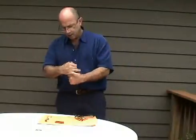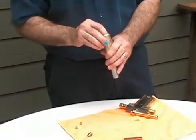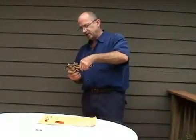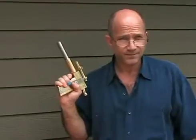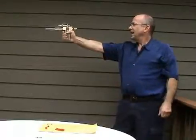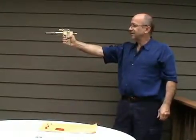And then we use 209 shotgun primers. That's these little things here. There's a little hole at the end of the breech plug that they go into. The barrel assembly then screws onto the gun, like so. Now the gun is not cocked until you pull back the hammer. And essentially, to fire the gun, you pull back the hammer, aim at your target. In this particular case, you could use the laser if you wanted to use the dot, and then obviously fire.